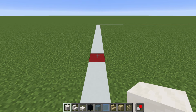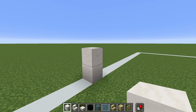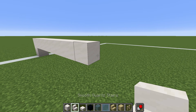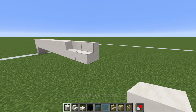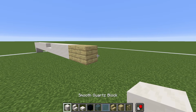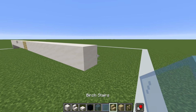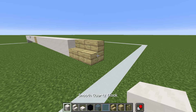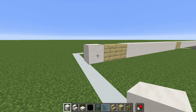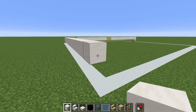Begin by placing 2 smooth quartz blocks on top of each other, and then extend to the right by 8. Place 2 smooth quartz stair, and then 4 smooth quartz block, and then 2 birch planks, and then 10 smooth quartz block. And then 2 birch stair, and then a smooth quartz block, which we then want to extend backwards by 17.